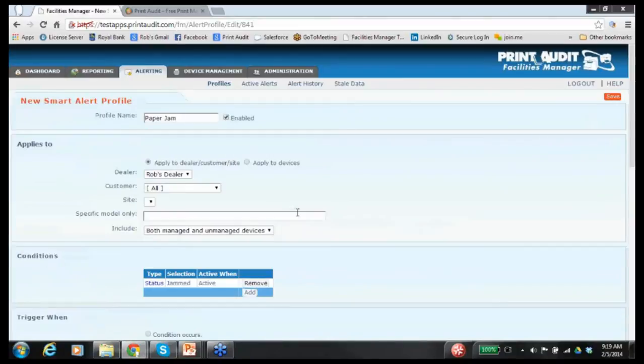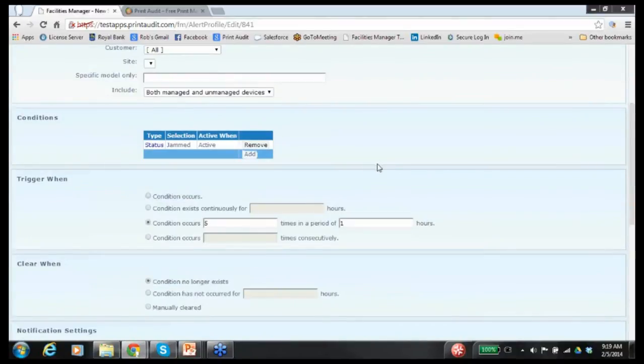conditions, and I intentionally brought up paper jam alert because this is one of those conditions that if a dealer was to activate a paper jam alert on their MIF as a whole across all their printers, they're likely to get so many alerts back to their service personnel that literally they would be forced to ignore them at a certain point, because let's face it, a single instance of a paper jam is not a very important condition, and it happens quite commonly.